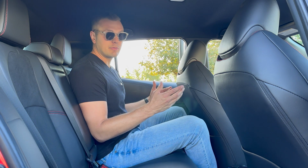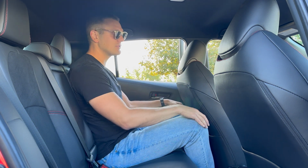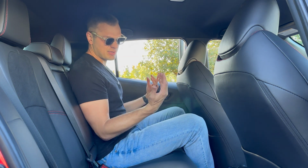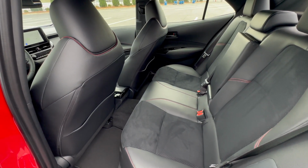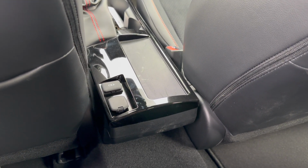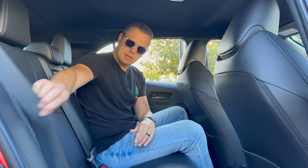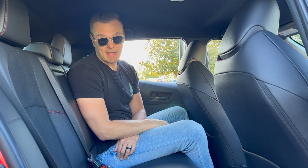And when it comes to the rear seats, it's pretty decent. I mean, I have a reasonable amount of space for a hot hatchback here. I've got an inch or 2 of knee room in front of me. I can sit back here without brushing my hair on the roof, which is pretty nice. You do get the suede and the leather two-tone with the red contrast stitching. You do get some chargers back here. And you have a shocking amount of cup holders, though they're not exactly where you would think. You've got 1 in either of the doors, and of course you've got 2 in the center here. But the thing that puts this rear seat above the Type R rear seat is that you have 1, 2, 3 seat belts versus you only have 2 seats in the back of the Type R.